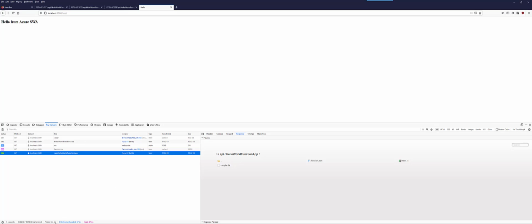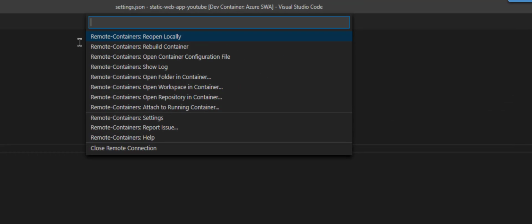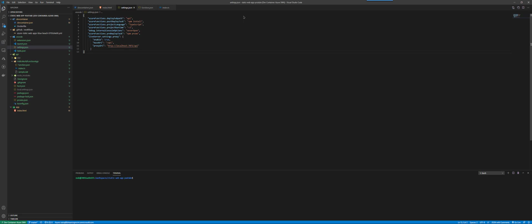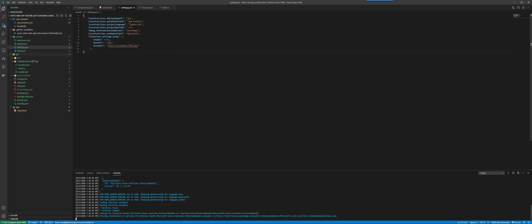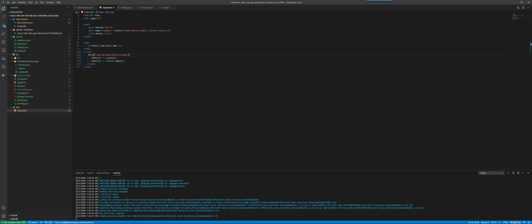So let me try to rebuild the container now. The container is rebuilt. Let me try to run my function app again. I'm going to say func start, and I am going to run my index.html using LiveServer.